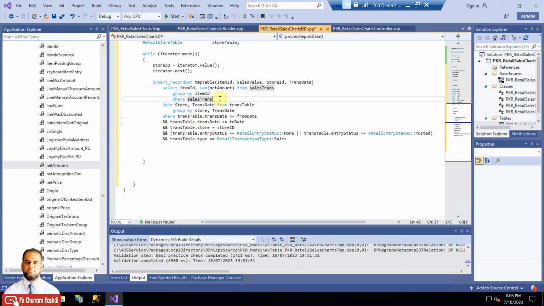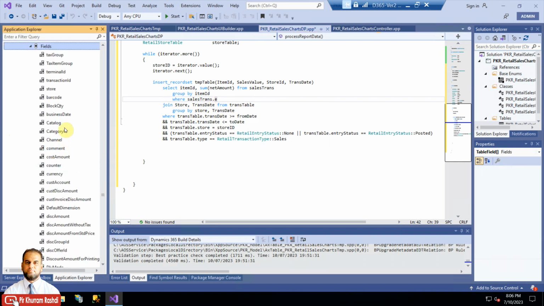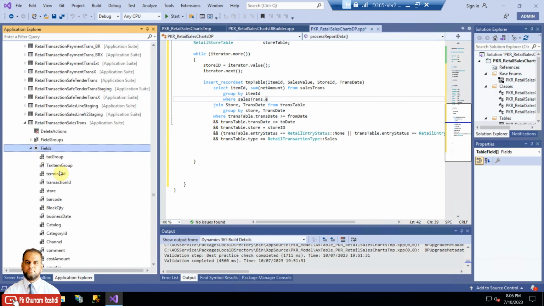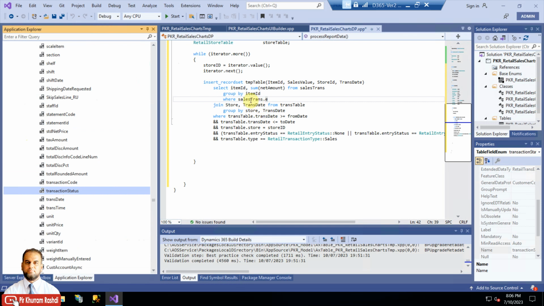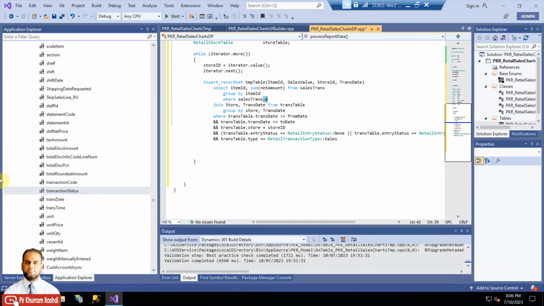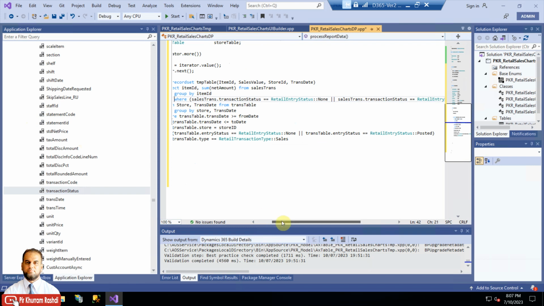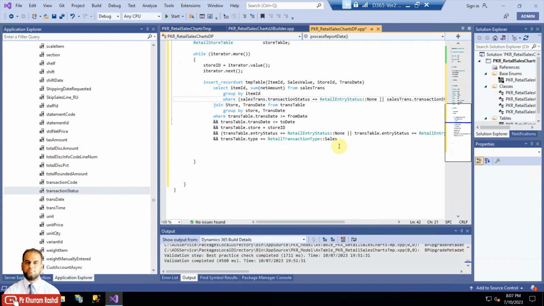I think here we have transaction status field. So transaction status will be also the same. So this will only include the transactions which are not voided, but unposted or posted. These transactions will be available.